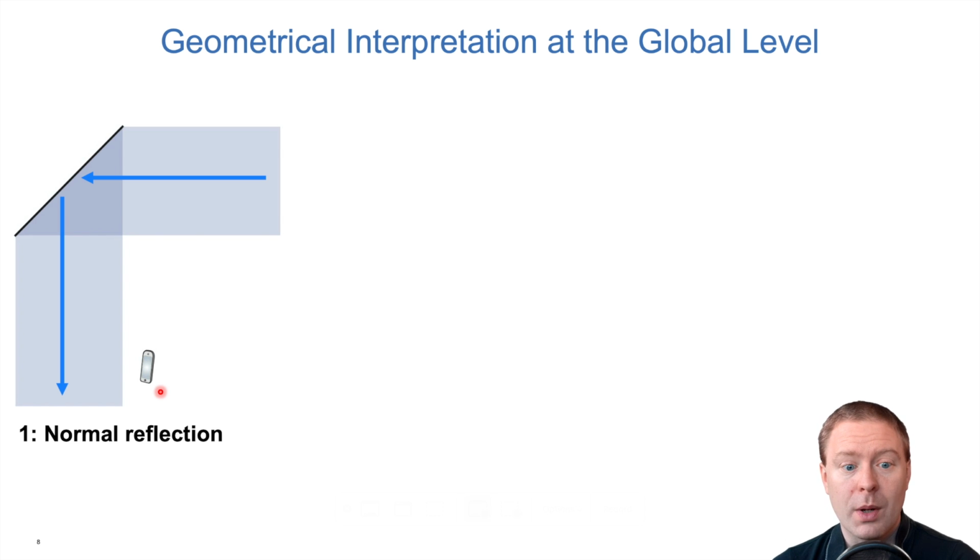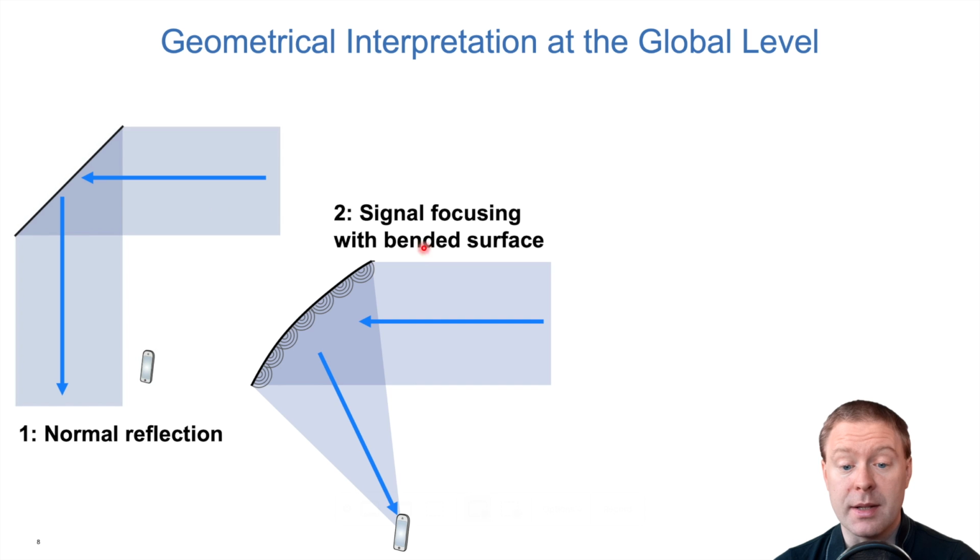What can we do? Well, we could take this, say, metal sheet and bend it like this. If you bend it in the right way and you then apply the Huygens-Fresnel principle, you will see that the signal that is re-radiated by the different parts here of the surface will create constructive interference at a particular point or in a particular direction. In this case, it's here at the user. And what I have utilized here is essentially the same principle as for a satellite receiver, which is a parabolic surface that collects the signals and then reflects them towards a feeder.